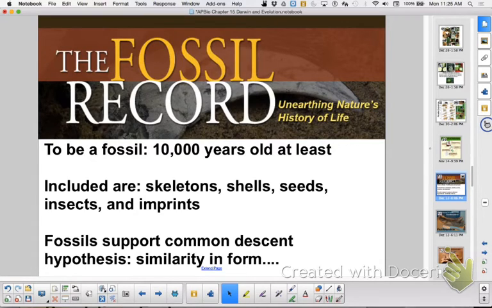Not only is it preserved, but it is found, and discussed. So that's a difficult item. I gave you some examples here: skeletons, seeds, shells, etc. One argument that's put forward when you look at fossils as a piece of evidence is that there are not transitional fossils. Well, let's talk about what that means.